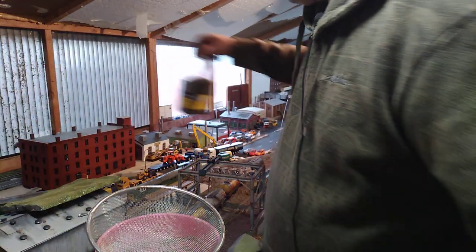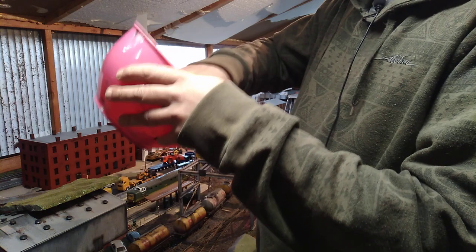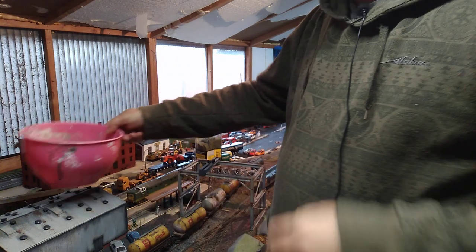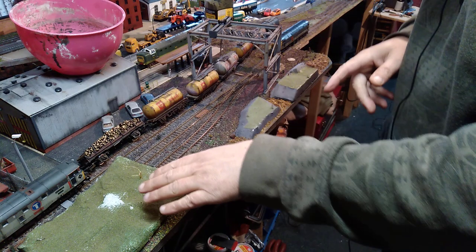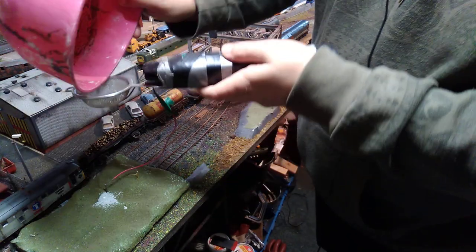I've just run that through the sieve into the plastic bowl and I'll put it all from there into the applicator. For the purposes of this test I've just used a little bit of PVA glue on the area, then I'll get the applicator and stick the nail in so it's earthed into the glue.